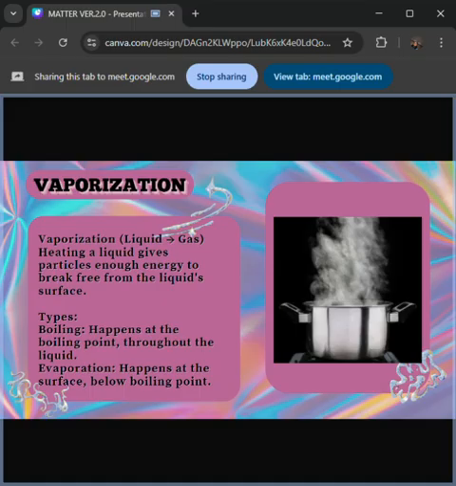So as you can see on the image, there is a pot with water inside it. So once it's heated, it reacts. With that being said, the water evaporates and it causes gas or air to release from its surface. So I hope that you're still with me as we're still about to discuss another thing. Let's do the next slide, please.